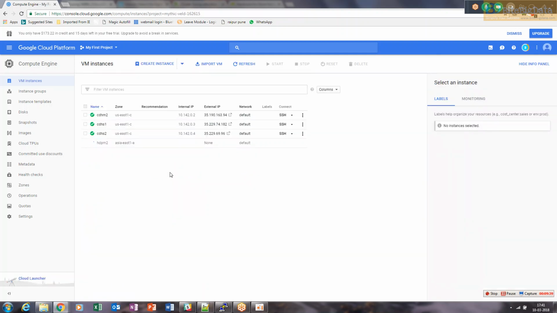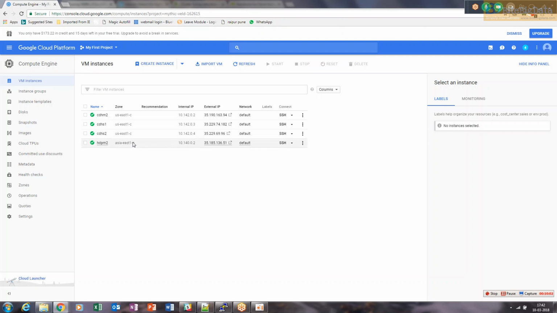And now it is going to be created. Once it is created, we will get its public IP and private IP. The private IP is kind of incremental, and as we keep adding new machines, it will go further and further.